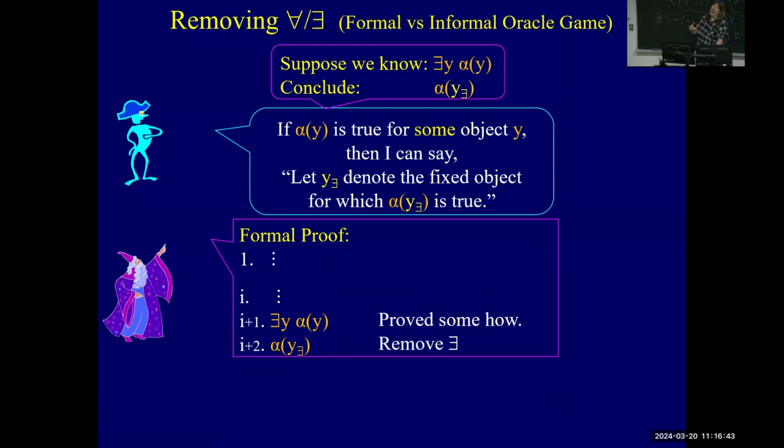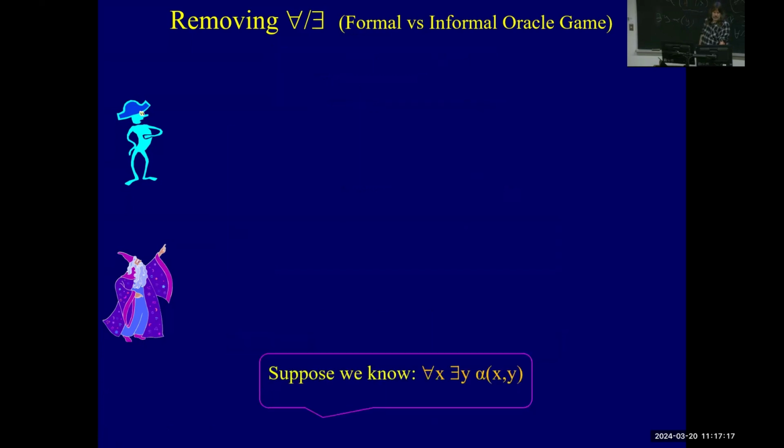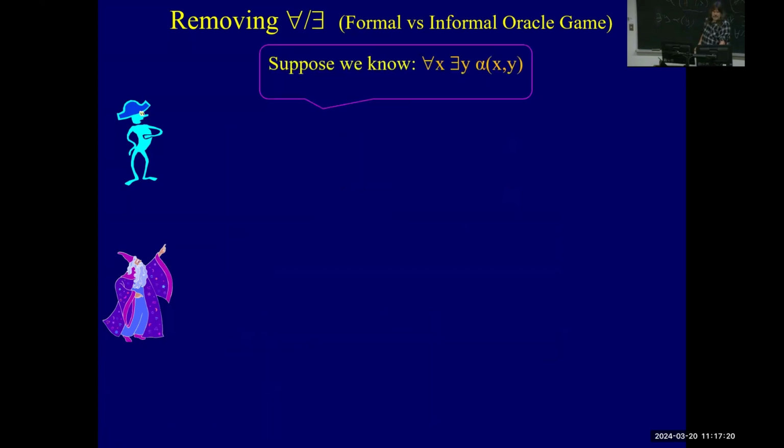And why do we want to rip this exists off? Well, now it's a smaller thing without quantifiers, and we can do purple table with it. Does that make sense? It's notation. This is notation that I've added to the proof system. It's saying, hey, this is a specific object. You don't have to remember the context of where it came from. You can just say, I write down that it's some specific object.